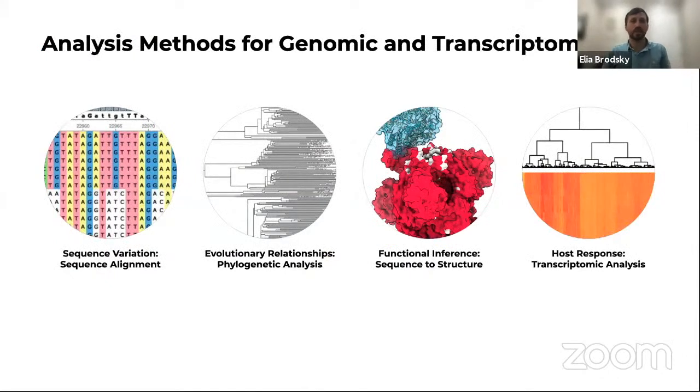And so in this program, Bioinformatics for Infectious Diseases, we will cover sequence variation, evolutionary relationships and how those are measured, functional inference for sequence to structure and function, as well as host response. How can we analyze the response of the host, transcriptomic data, RNA-seq data, to find patterns that can explain some of the reactions that we see between mild, maybe severe disease, maybe symptomatic disease, right? Maybe we can look into the immunology of different immune cells, etc.